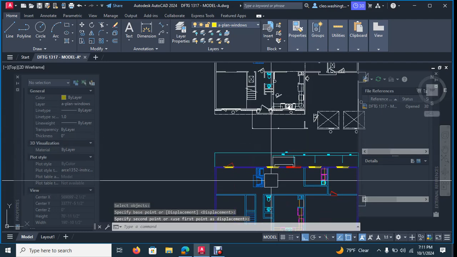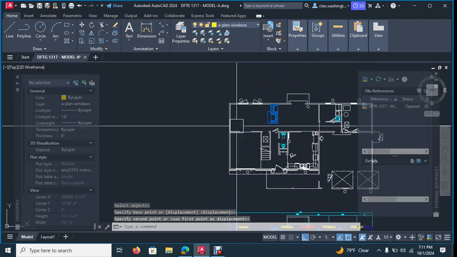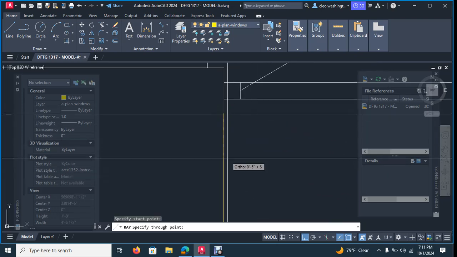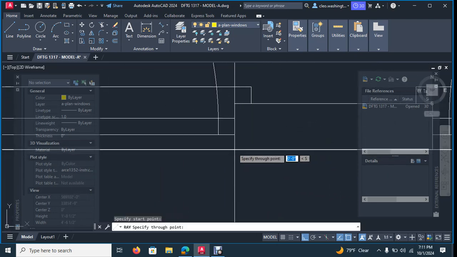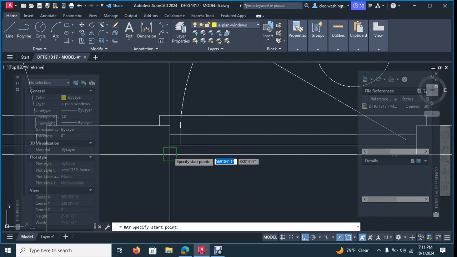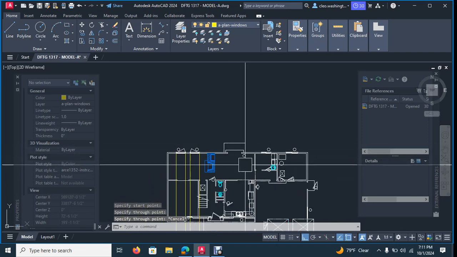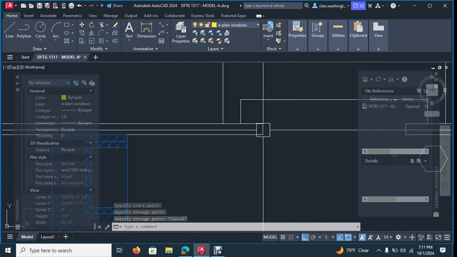So let's hit TR. Let's go ahead and trim this guy up here, here, here, and here. Okay. And then activate TR again. Clean it up here, here, here, and here. And hit MA to match properties. It's just like that. Okay. MA, match properties.